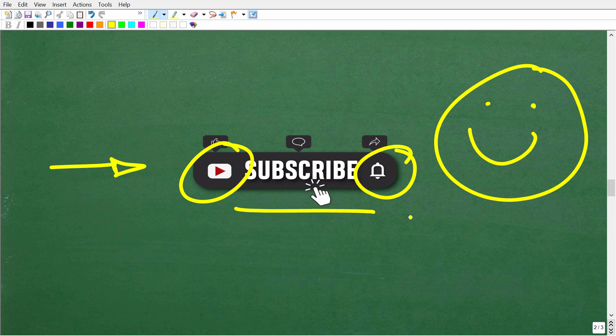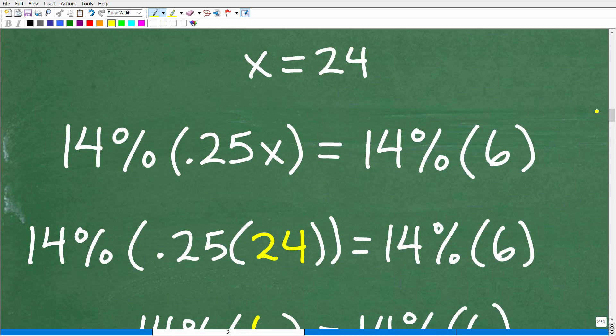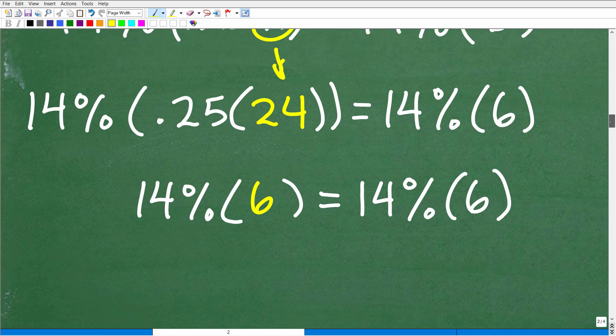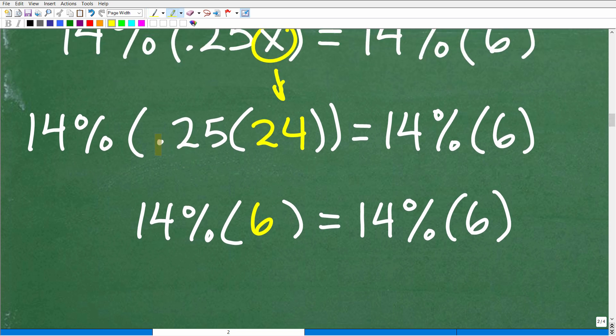All right, so let's go ahead and get back to the video. So, your solution to any equation by just plugging in for the variable. So, if x is equal to 24, let's replace this x with a 24 and see how the equation balances, i.e., if the left-hand side is equal to the right-hand side. So, let's go ahead and take a look at that right now. So, I want to replace this x with a 24, which I believe is the correct solution. So, now, even if you had a calculator, you're like, okay, 0.25 times 24, if you wanted to use a calculator, you're going to see that's going to be equal to 6. Or if you're like, 0.25 is the same thing as 1 fourth, 1 fourth of 24 is 6. Either way, at this point, look at what we have.